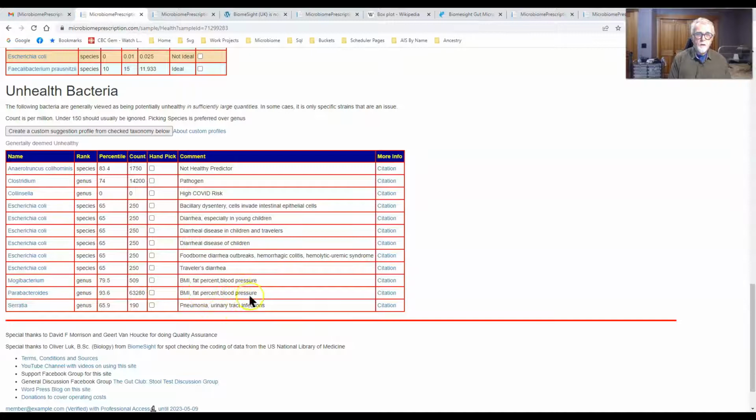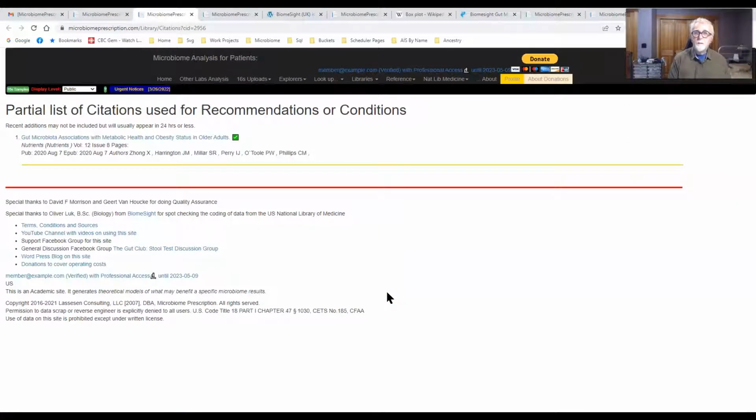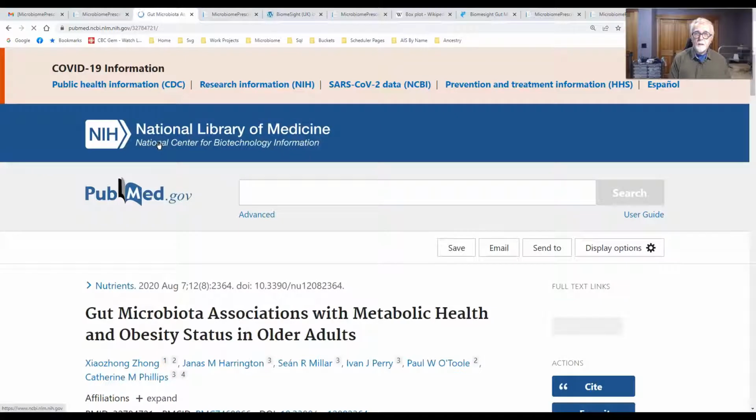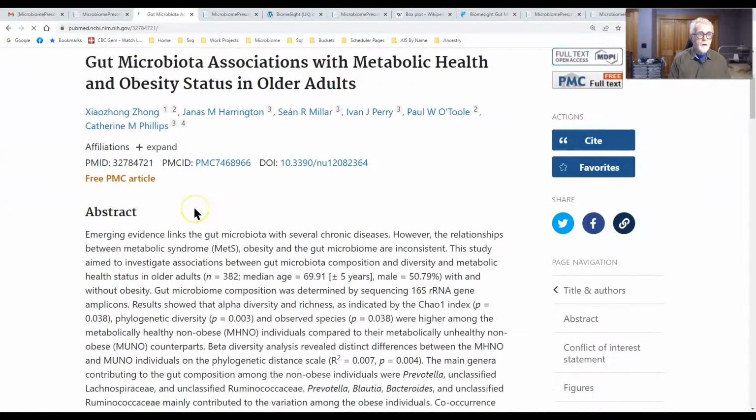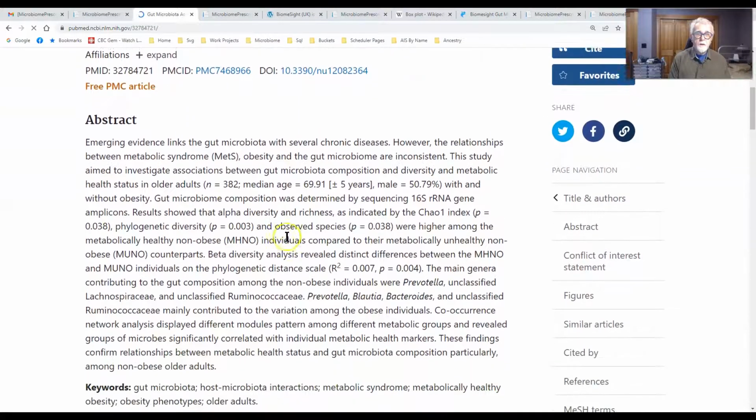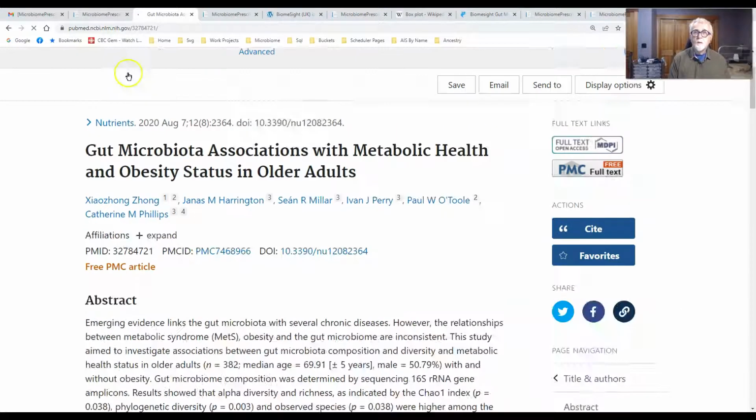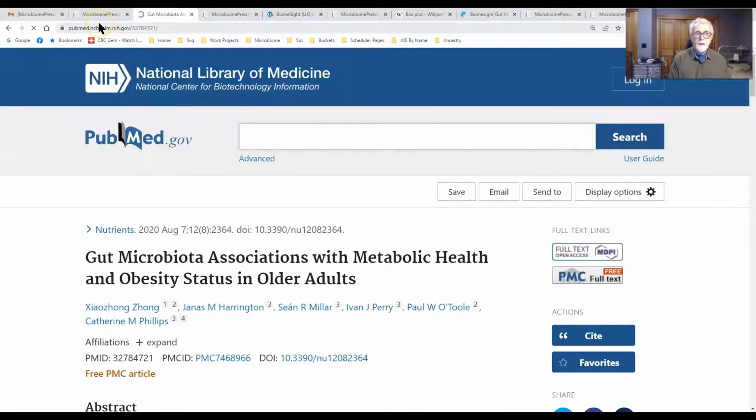It's connected with fat percentage and blood pressure, and if you want to know how we're getting this data, we get it from studies, and you can actually go over and read the studies and see how things are connected to it. So we provide the information with sources.